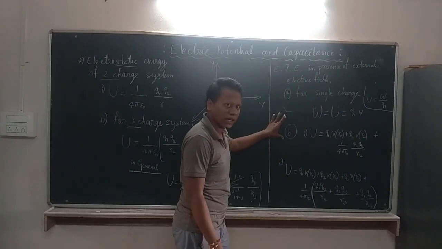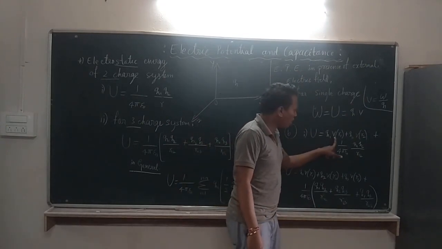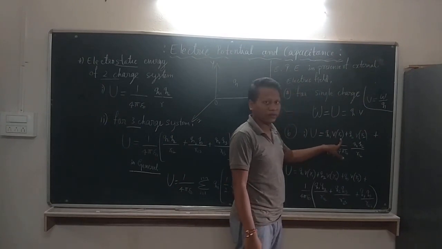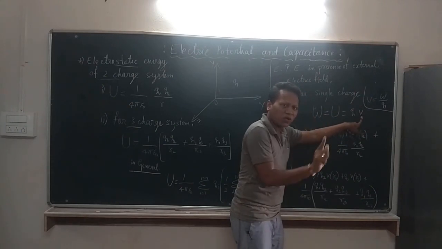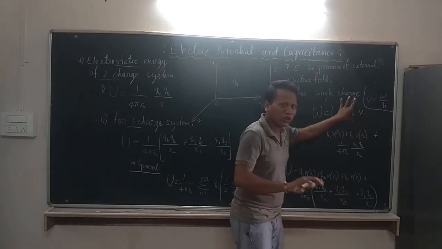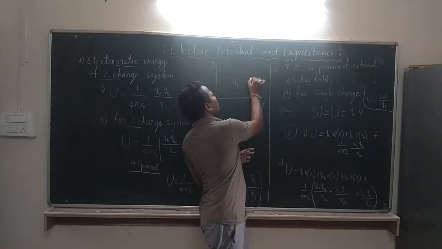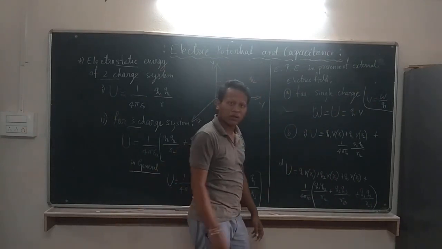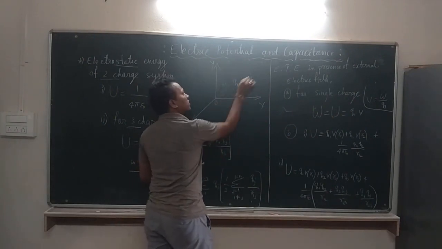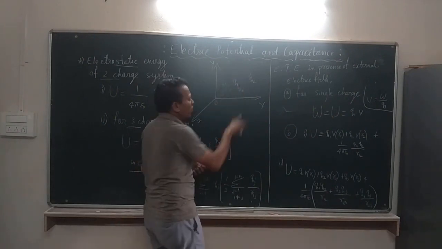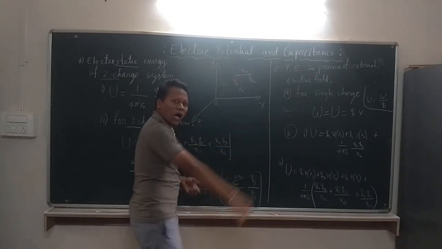And move on to the second point, the two charge system. U is equal to Q1 of V of R1. Okay, the same thing, Q into V. Here we have only one charge, so we just put it as Q into V. But here the case is different. We have two charges here, Q2 and Q1. This one has some distance R1 and this one has some distance R2. At the same time, these two charges are separated by some distance R12.